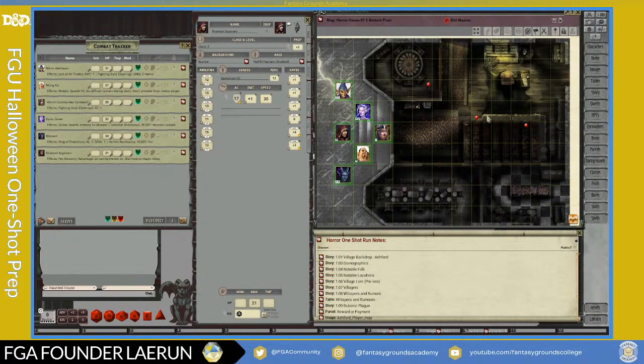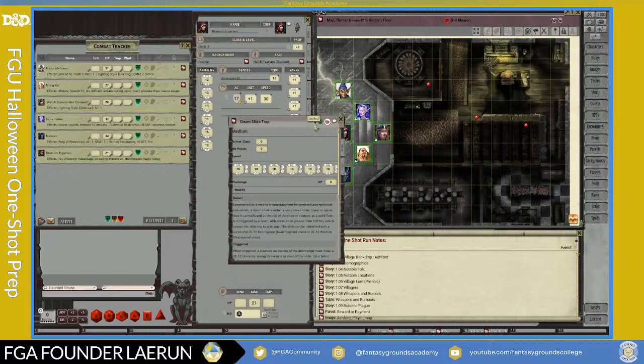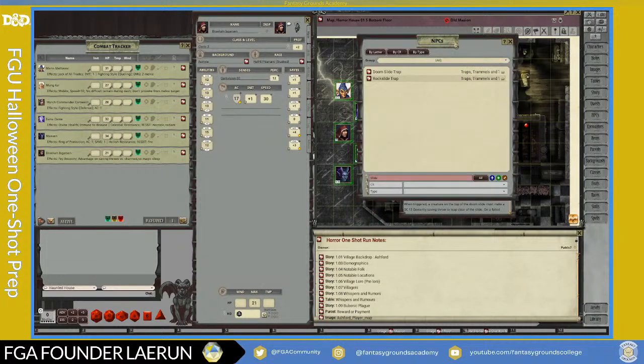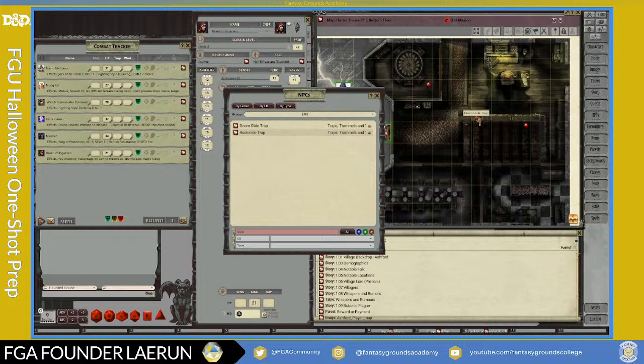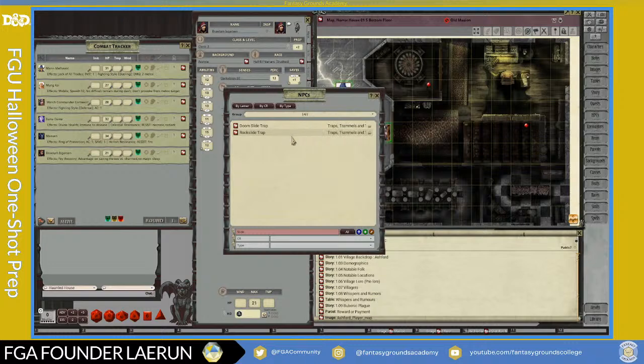And then I have a trap here that I'm going to modify, which is this slide trap. So it's not locked, but if it was, I could make a copy of it and then undo it. So I'll show you how that works. So I'm going to go to the NPCs area. And this is from a module called Traps, Trammels, and Triggers. It's called the Doom Slide Trap. So I made a shortcut to it, so I should probably erase that shortcut because I'm going to make my own, and I'm going to make a new shortcut. And then also on my notes, I got to fix that too.